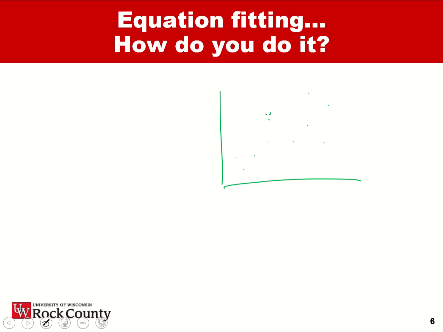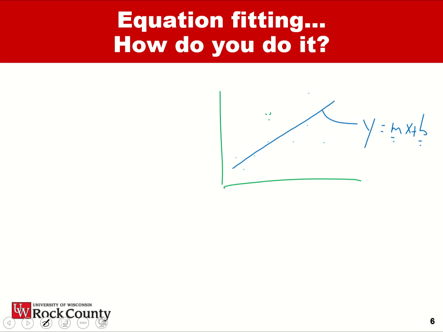There's a number of ways of doing it. One is to just take a straight edge, a ruler, and go, okay, right there is probably the best that I can do. It goes through some of the points, not all the points. So you can create some line, and from this you can find y equals mx plus b, the slope of the line and the intercept, so you have the equation of this line. Everybody will get something a little different, but it's probably a good approximation.